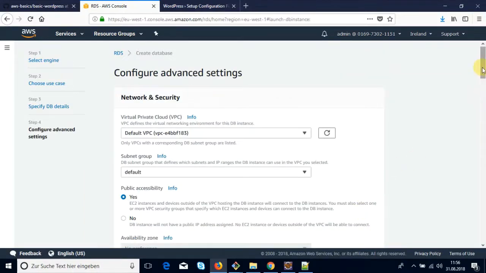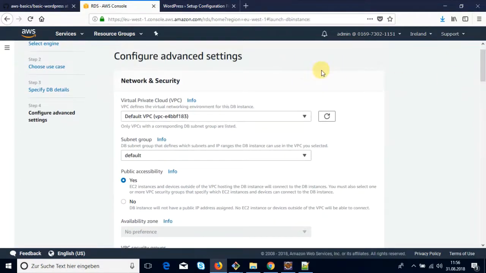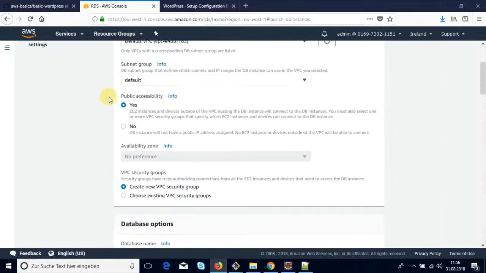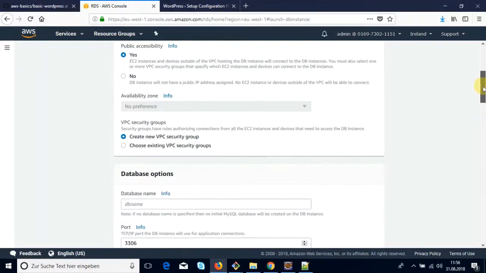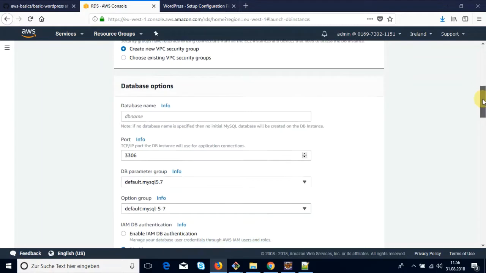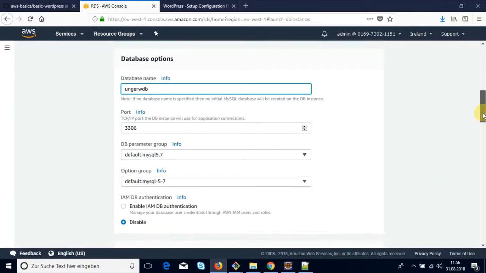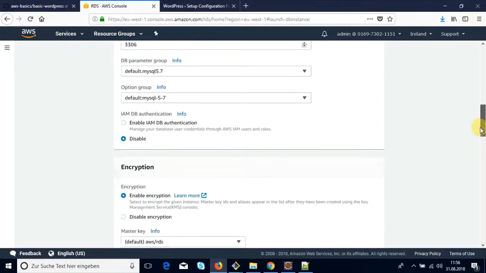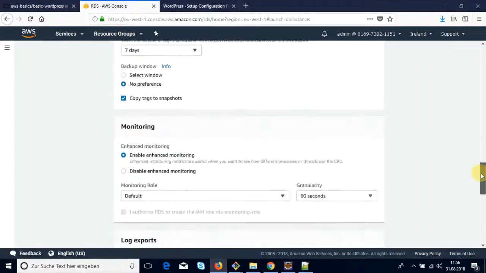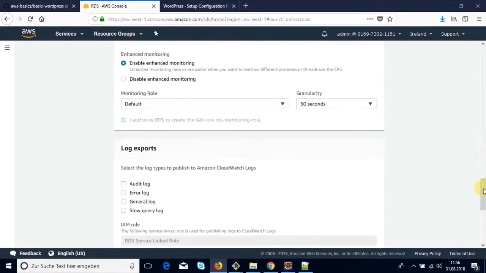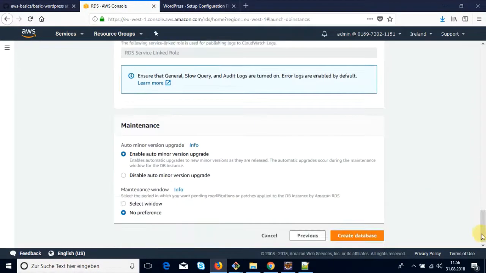We're gonna install the database in our default VPC. Actually, we don't need public access. We just gonna access from our internal EC2 instance, but I'm gonna keep these values on default for now. Same with the name. Port is always 3306 for MySQL. And we're gonna keep these backup features on default. And now let's create the database.